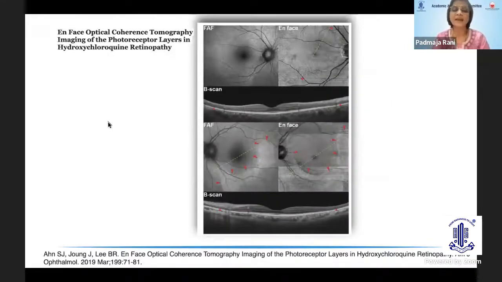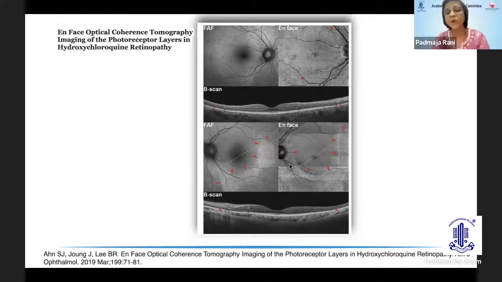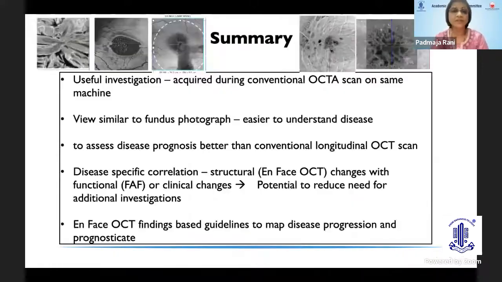This is again a case of hydroxychloroquine retinopathy, where Hegde et al. have clearly shown that the NFAS OCT at baseline did not show many changes, but at 2 years follow-up, this patient was showing changes due to chloroquine toxicity. In FAF, we could not clearly see the actual extent of the damage, but in NFAS OCT, one can see a clear circumferential area showing the photoreceptor disintegration and showing the early toxicity.